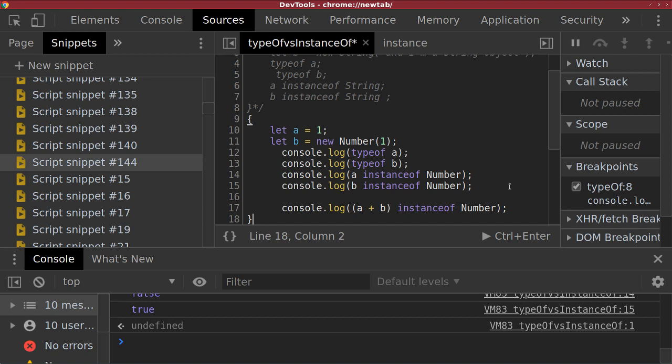So, A plus B, we want the instanceof. Do we think it's going to be true or false? True. I'm just going to say right now, I don't know the answer to this. I personally think it's going to come out true, but I want to know other people's thoughts on this. Vince? I don't know if it's instanceof number, but I know it's an instance. If it's an instance, then it would probably be an instance of number. Okay, yeah, then that's true.